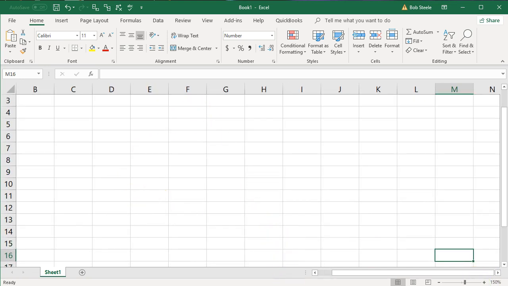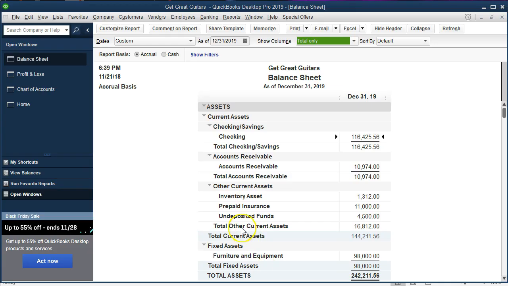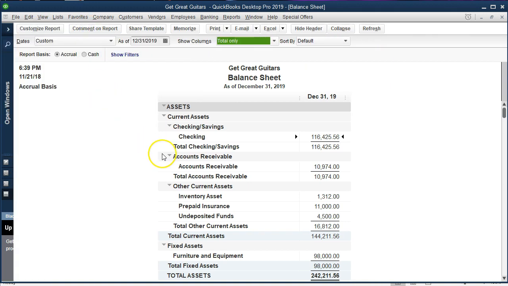Now what we're going to do is look at QuickBooks. Now we may not have the QuickBooks file. We might just have these two reports, the balance sheet and the income statement. But even if this was just a PDF file and we had it on our desk, here's the balance sheet and the income statement, and we don't, for whatever reason, have the trial balance. So how can we make a trial balance, a debit and credit type thing, something that we can work with from these financial statements? Well, I'm going to minimize this for now.